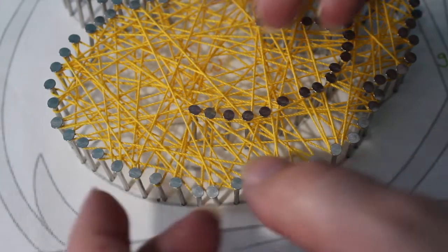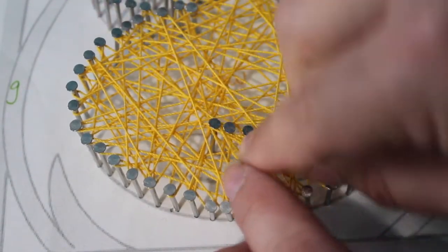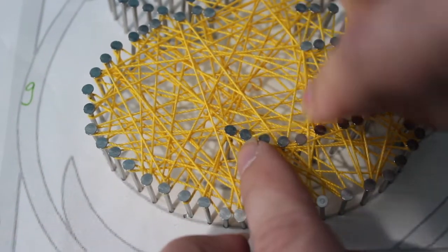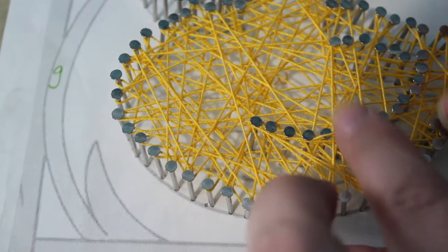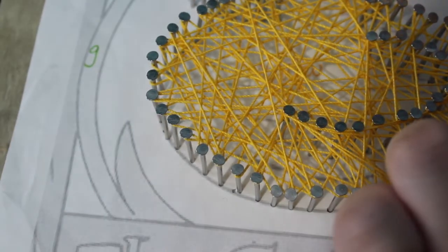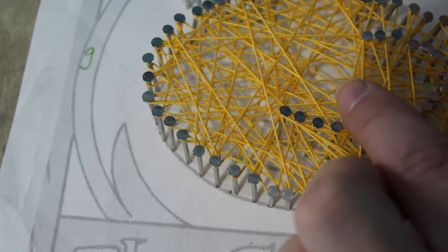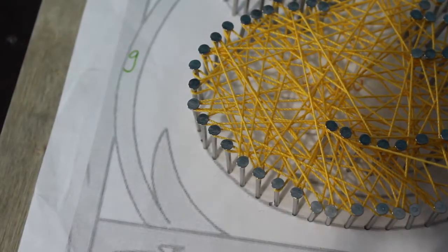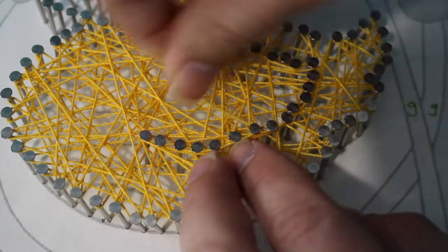And now I'm going to zoom you guys in so you can really see the detail work of this. So how I decided to do this was just kind of weave it in and out of the nails around the wing, and then I do the same thing up at the top on the eyelid, the eye line. But basically, the more times you wrap it around this shape, the more defined it will become, and it sticks out a little bit more from the rest of the string art. So I just kept wrapping and wrapping, weaving it in and out when necessary.